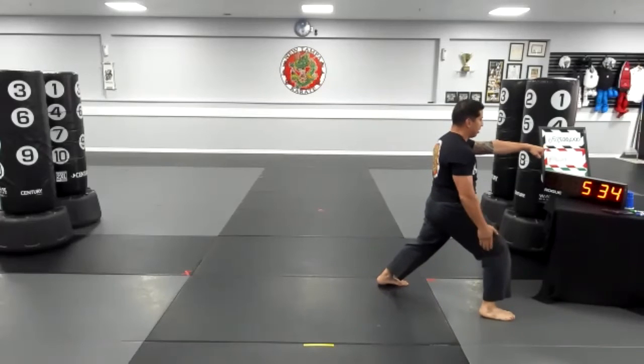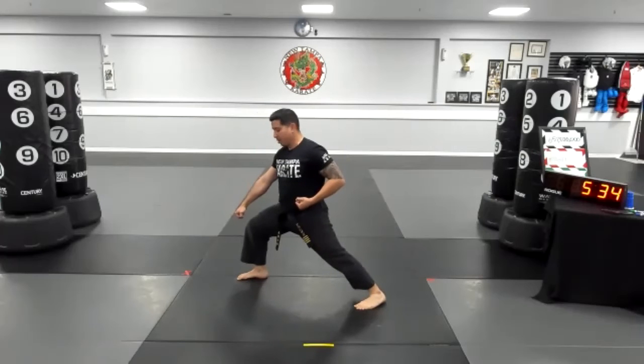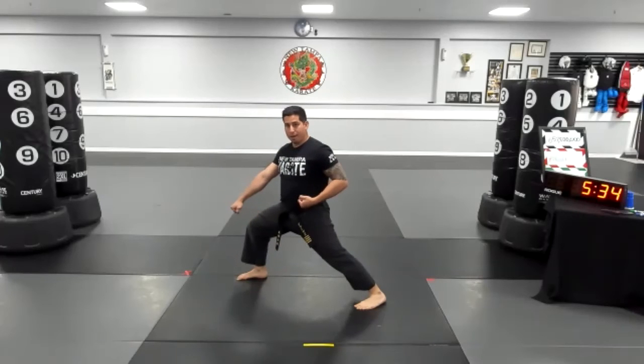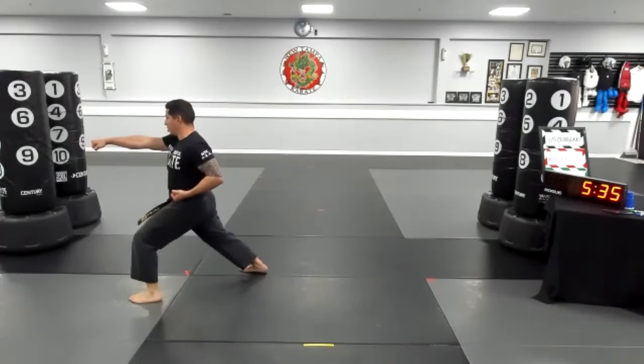Now tap the front leg. Right leg moves, look over your right shoulder, across the screen, and low block. So low block with the right, switch your feet. Right leg in front. Your right leg should be in front and your right hand behind. Left, front kick, double punch.